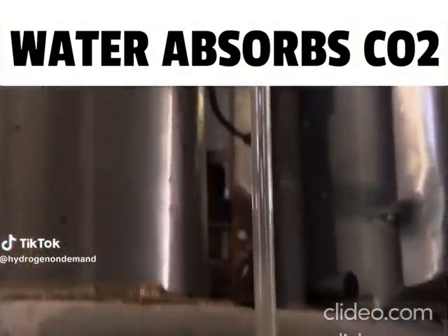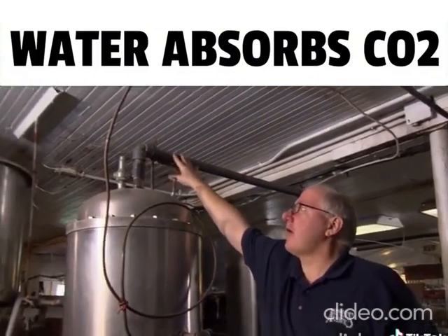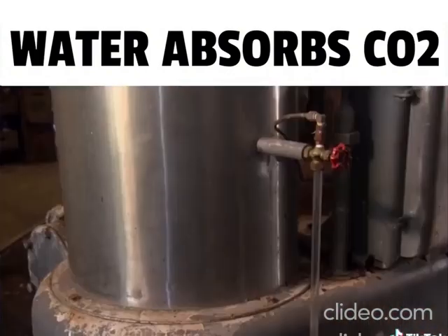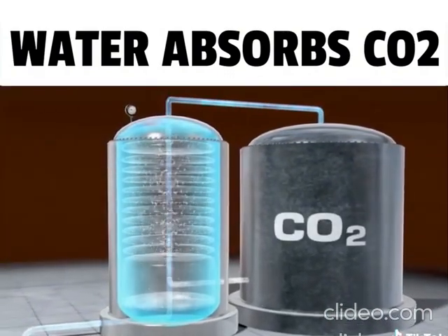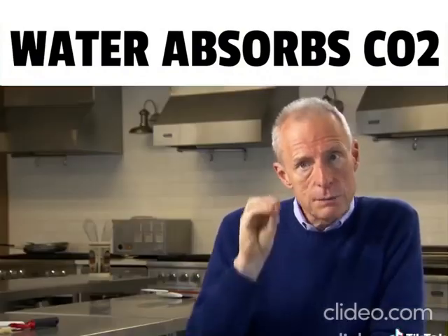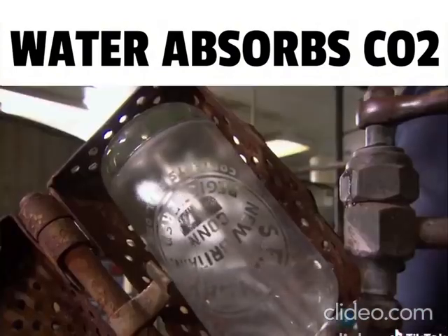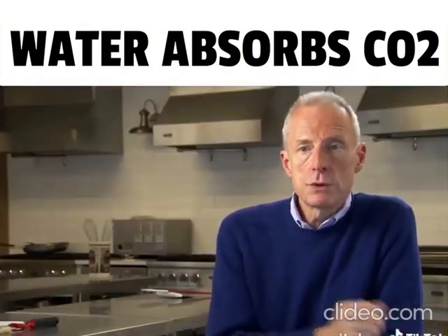So how does CO2 find its way into water? Coming in the top here is our water line, and in the side here is where our carbon dioxide comes. Normally, you can't see the moment when the fizz goes in. Here, inside the carbonator, pressurized carbon dioxide is forced into the water, and a unique reaction occurs between the water and the gas. Carbon dioxide is special because it dissolves in the water — you can get a lot more CO2 into a bottle like this than nitrogen or oxygen, because the CO2 is more soluble.